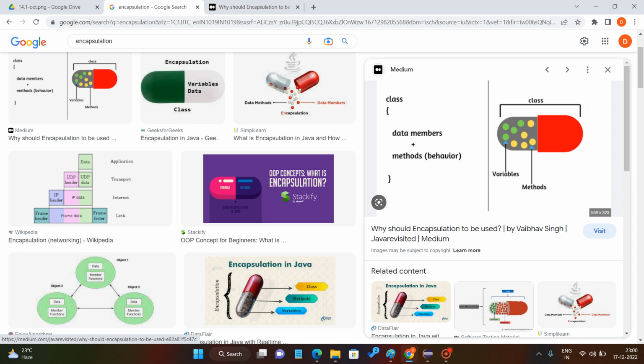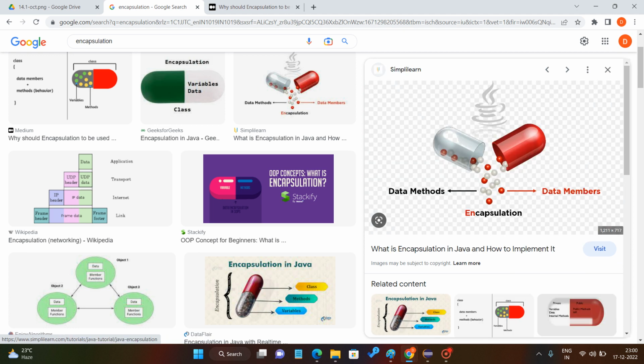The whole body is one class, and this class provides data and methods. These methods and data are behind the class; the methods are behavior, and the data are data members. Encapsulation is combining data members and methods in one capsule.